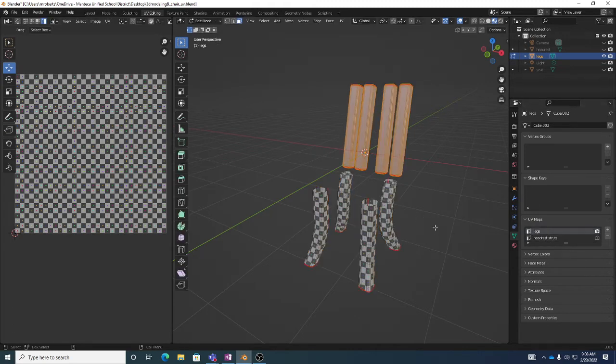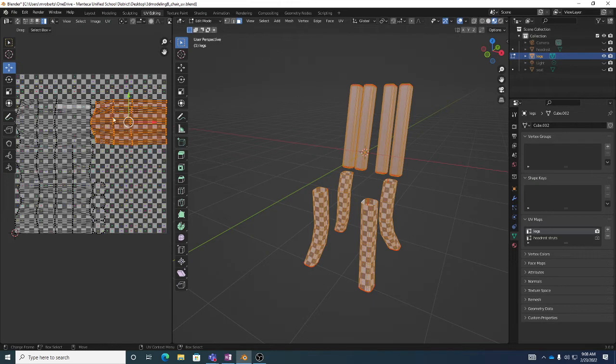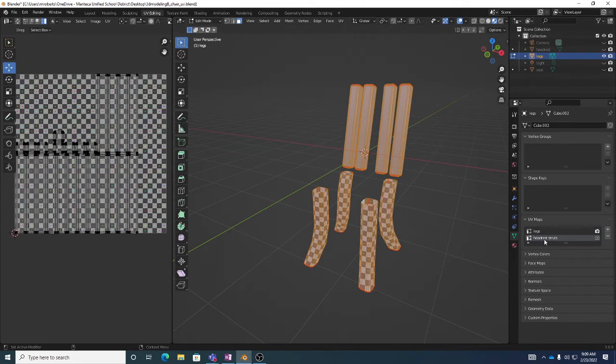We kind of saw that with these different UV sets. If I select all with Control A, you see how there's a lot of space wasted. At the end of the day, that doesn't mean your UVs are bad. It just means these are pixels that aren't going to be used. Anywhere there's no UVs, those pixels just aren't going to show up on your model. So it's less efficient in terms of using your pixels. Sometimes you just have to look at your object and see which objects can be joined and unwrapped as one piece to maximize how many pixels are used. In this case, we can see this could be maximized better.